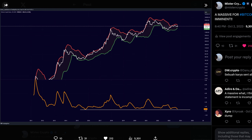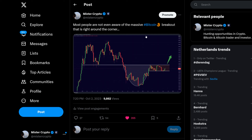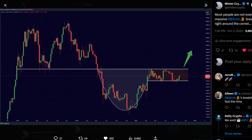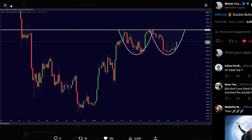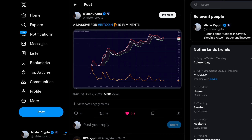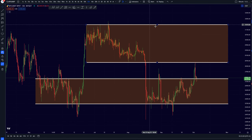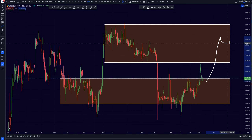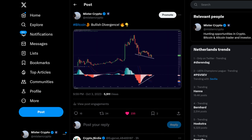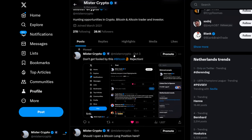The longer-term charts are indicating that a massive move is imminent. On the higher time frames we are seeing very low volatility, so a massive move is about to be created. On this chart we have been forming a cup and handle pattern for Bitcoin, currently trading inside the handle. The level we need to break above is the 31k level, which is our most important resistance. Whenever we break above that level, it will be the catalyst for a huge Bitcoin pump — in my opinion all the way above the 40k level. That 31k breakout is the moment where huge volatility will be initiated.